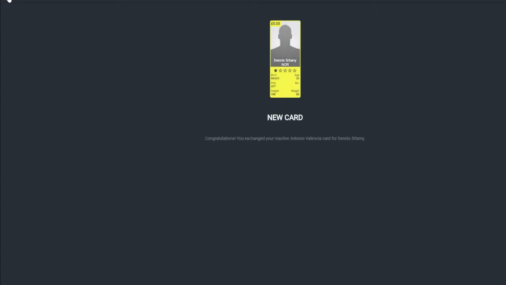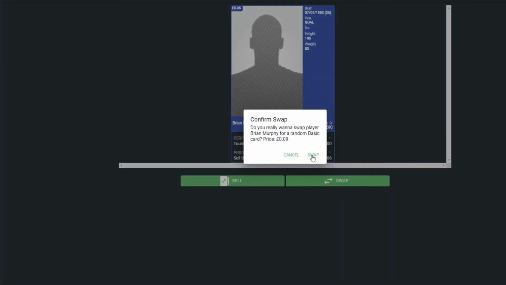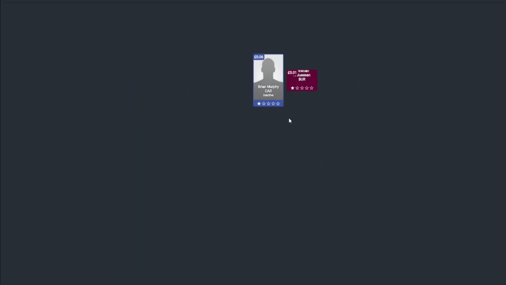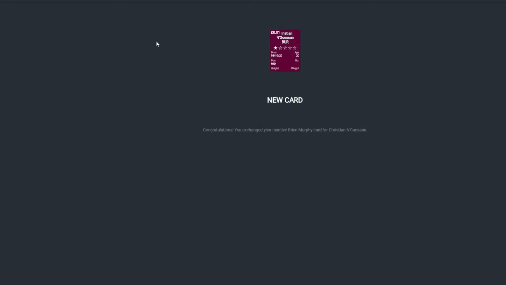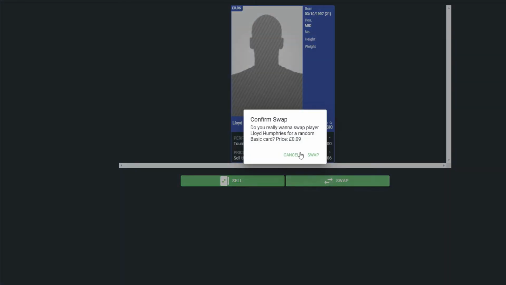Abstract youngsters, but if they get one start for City, they're gonna make it. Dennis Shaberny. Okay, and now we're swapping out Brian Murphy for a player that is Christian Ingwesen. God knows. Right, so we're on to the Lloyd Humphries. Let's get rid of him. Here we go. Sepp Vandenberg for Liverpool.